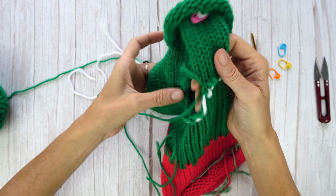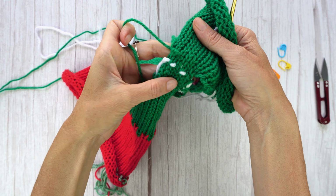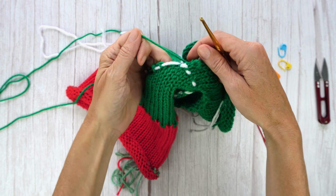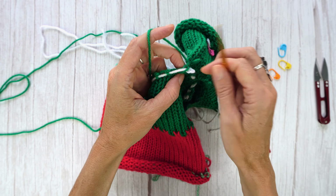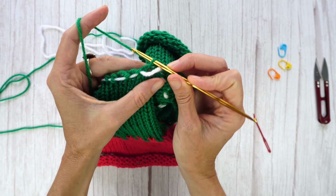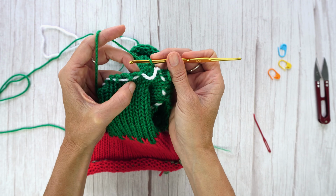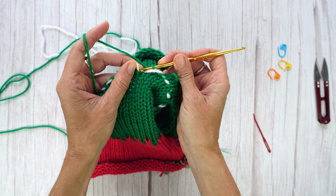And now I'm going to make one of the leg holes for you guys to see. All these stitches here are secured. And now with the same yarn that we had from the tail that we were working on, I'm going to start casting off these stitches here. Okay, so straight from here, I'm going to yarn over and pull it through. And I'm going to start casting off these stitches here.